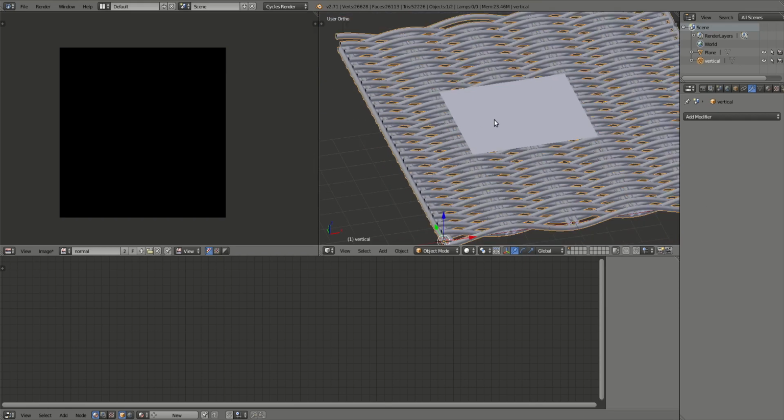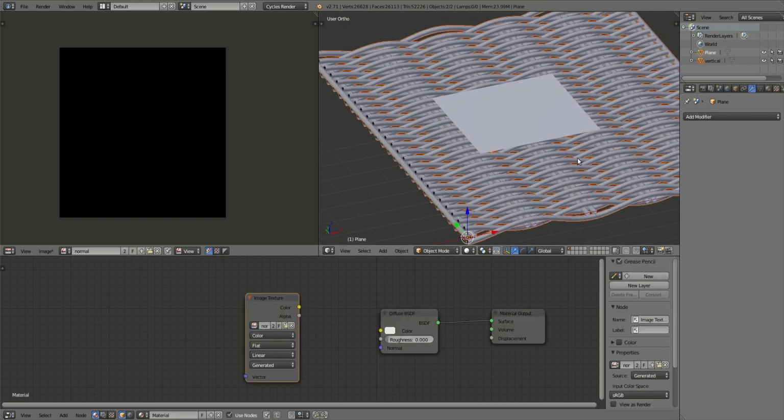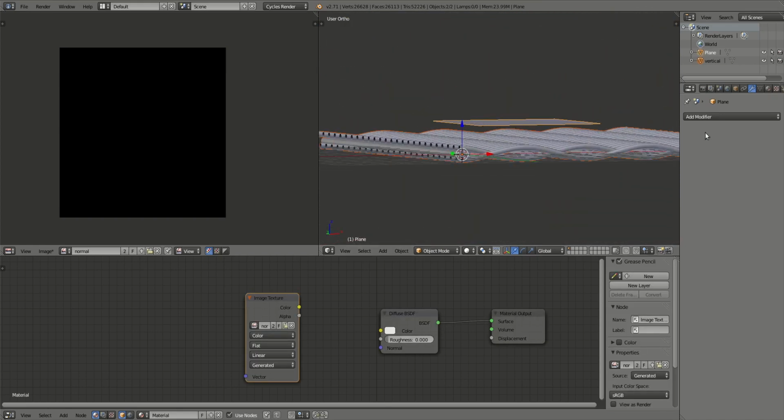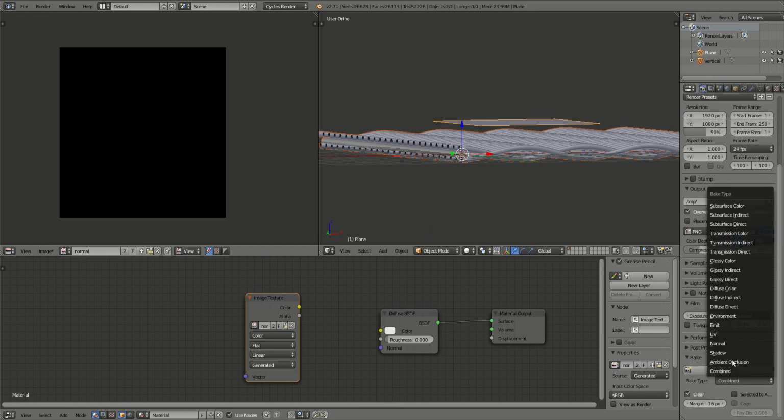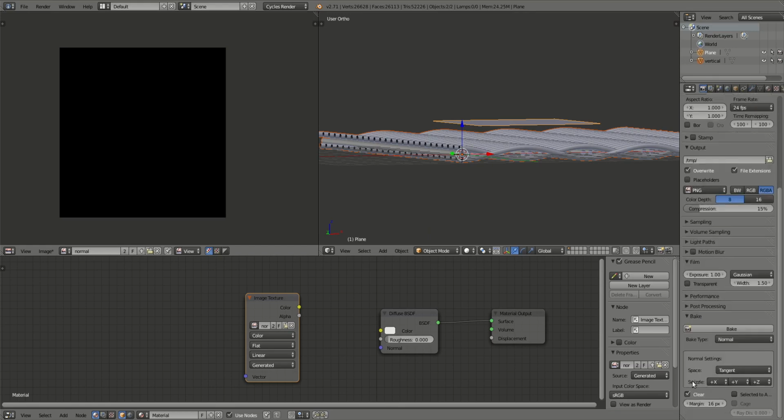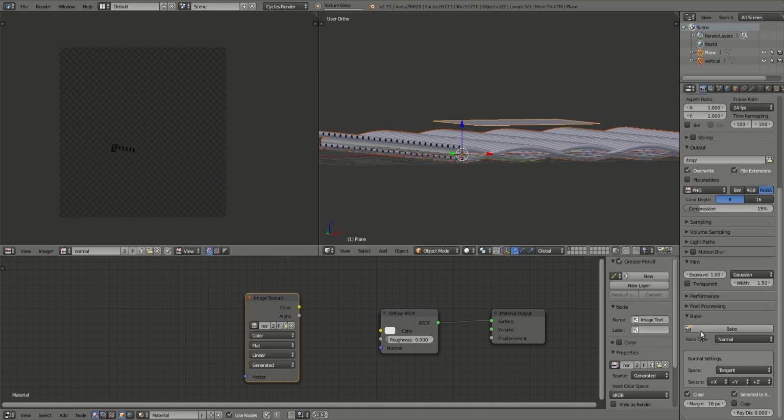So I'll select it first, and then I'll select my plane here, so it is the active object. I'll go to the bake tab here. You want to bake a normal, and make sure you select this option selected to active, so it knows where to project those textures to. Let's bake this.